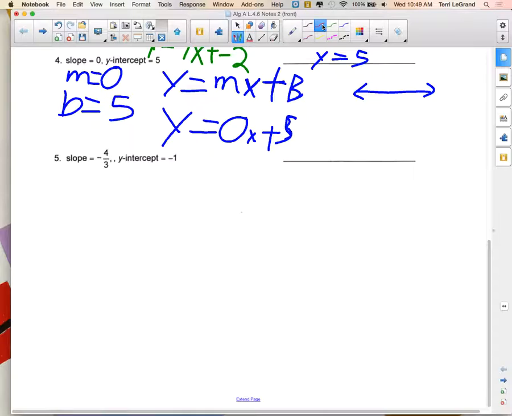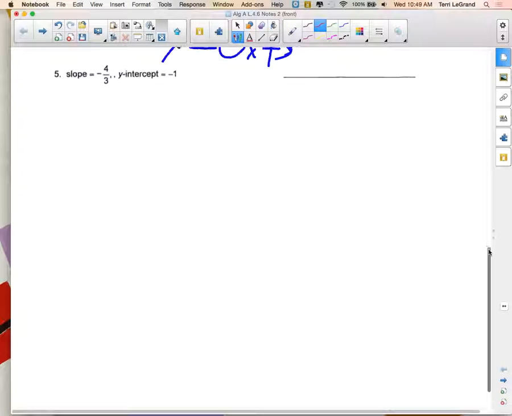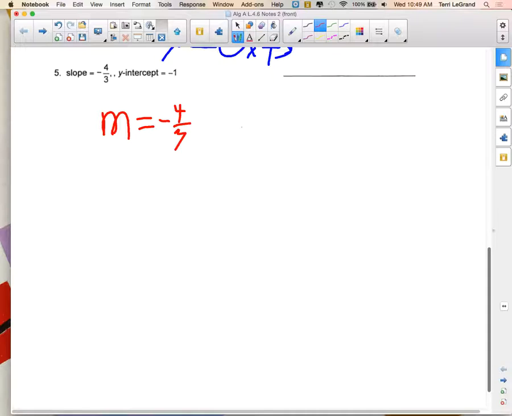Anybody got number 5 done while the others are maybe finishing up? Want to come up and do it? Okay, go ahead, Adam. So, number 5, we're finishing this up, and then we'll get started on the homework. Clean up your answer for the line if you can. If you can't, then just put it up the way it ends up for you, because we always want to know how it will look on those worksheets or on a test.